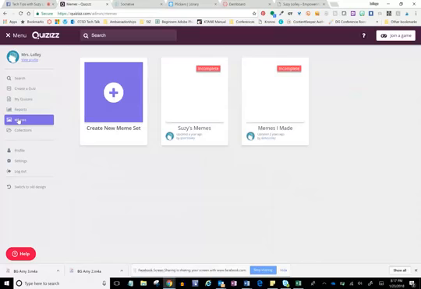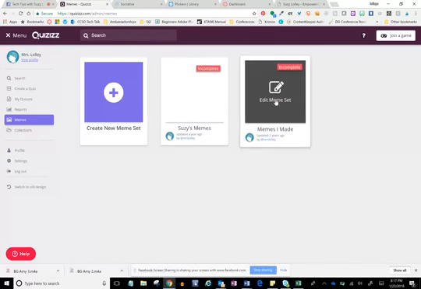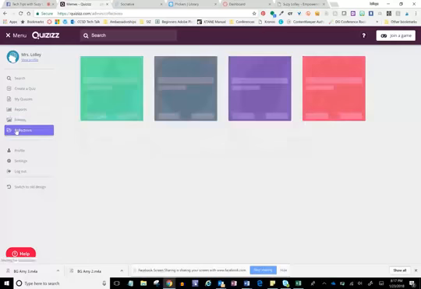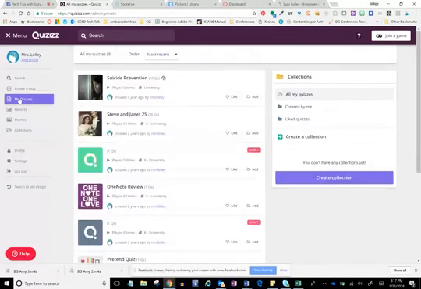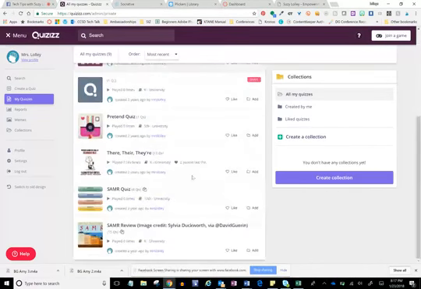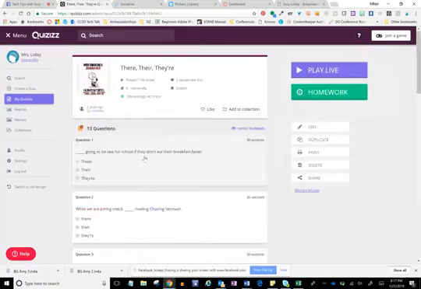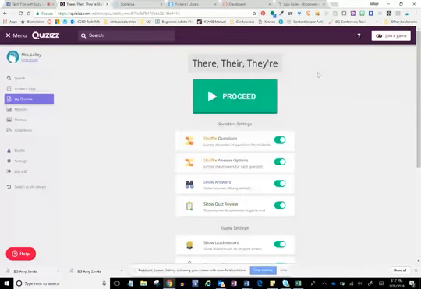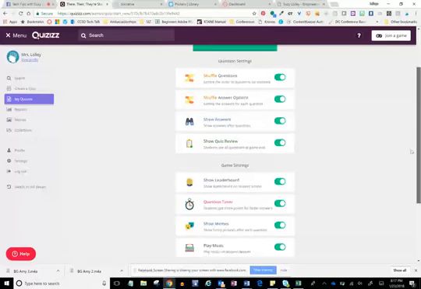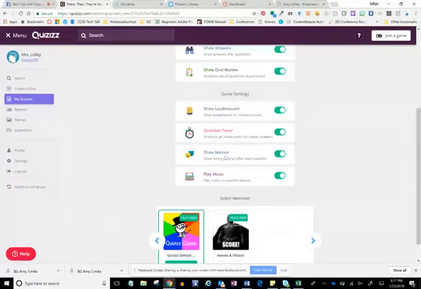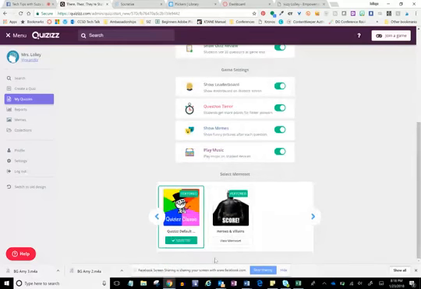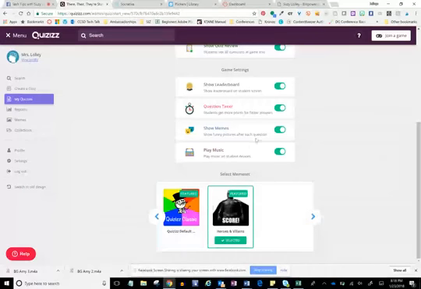I have not created a meme set yet, but hold on a minute. If you go into a quiz you've made and the kids get questions right or wrong, they will be confronted with a funny meme. So I'm just going to say play live. At the bottom, it'll say show memes, and you decide if you want to create your own or use the ones that are here. Then you can preview the memes, or at least see which ones: heroes and villains, quizzes classic, whatever you want to do.